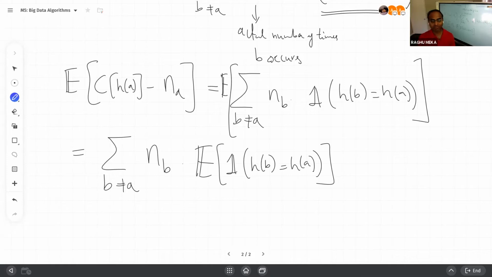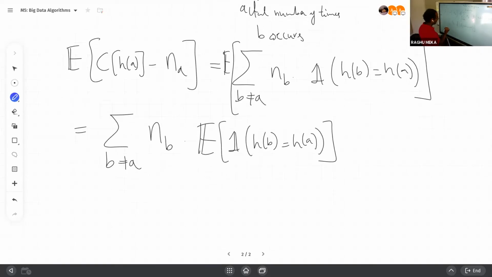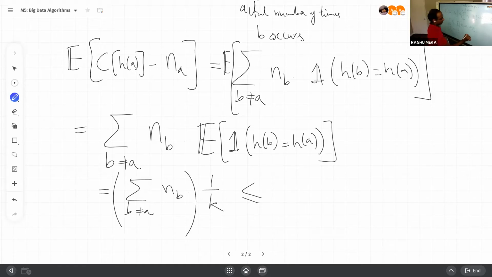I threw A somewhere, and the probability that some other item also lands in the same bin is exactly 1 over k. So this is the summation over B not equal to A of NB times 1 over k, and I can say that this is at most n over k. The total number of other items is at most n.